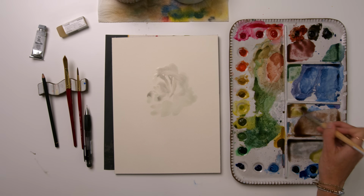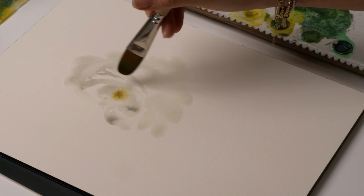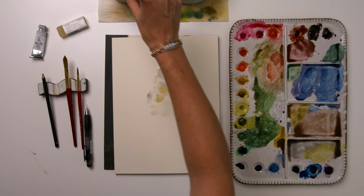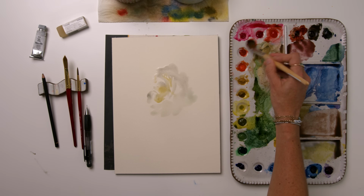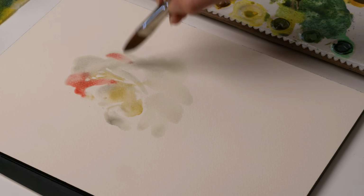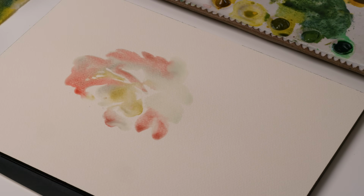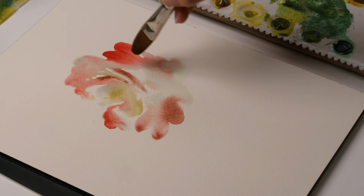I'm gonna grab some yellow and warm it up with this brown that I have mixed up. Maybe punch it in there a little bit. And then we'll start to grab red, but I don't want to go full dark red just yet. I want mostly water. The more water you have on your brush with wet and wet, the more it's gonna spread. So if you don't want it to spread too much, then you want the consistency to be a little bit thicker. So I'm starting towards the outside of the petals and working my way in. Starting with a lighter color first, and maybe a deep red brown.